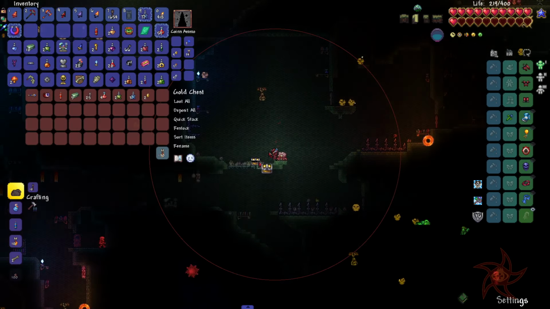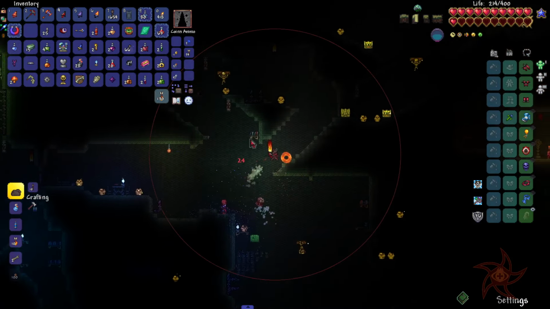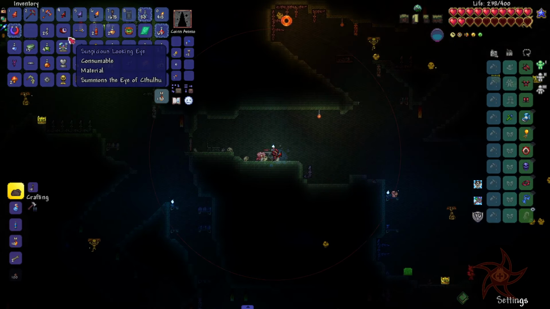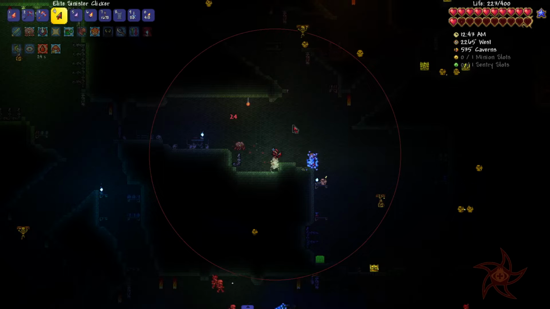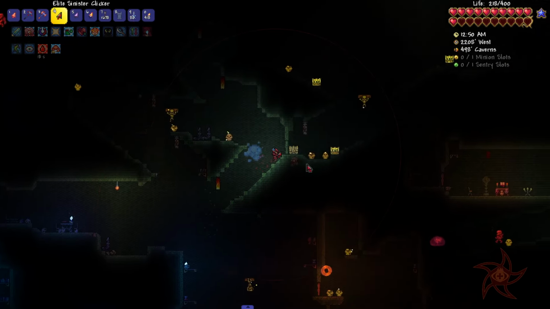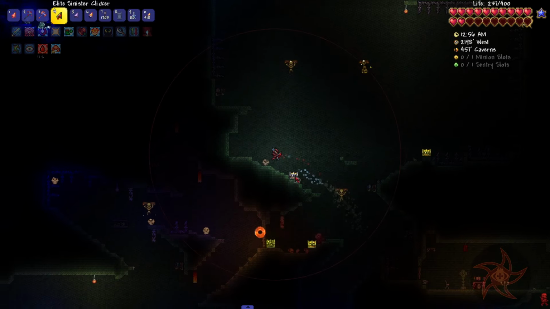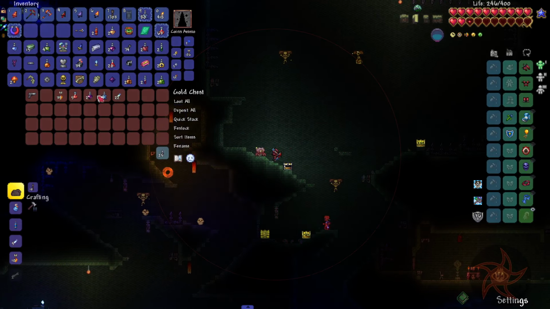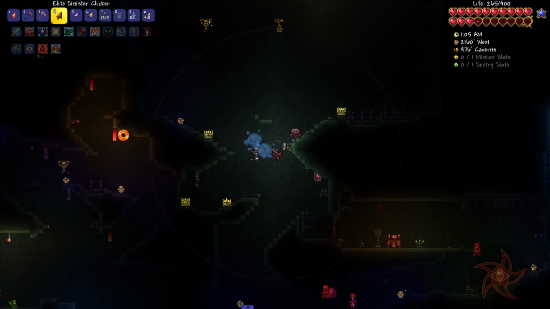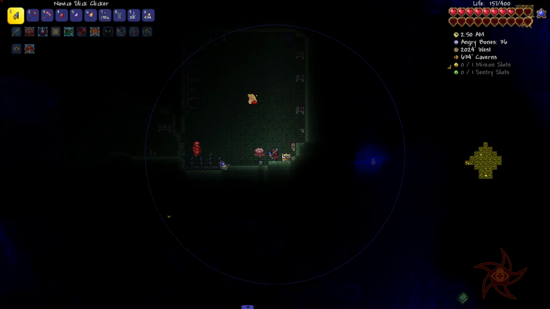Dang it. This box is just in the wrong spot. Oh, more spikes, great. Cobalt shield, there we go. All right, I think I've got just about everything I want out of here, including apparently a glass of milk.